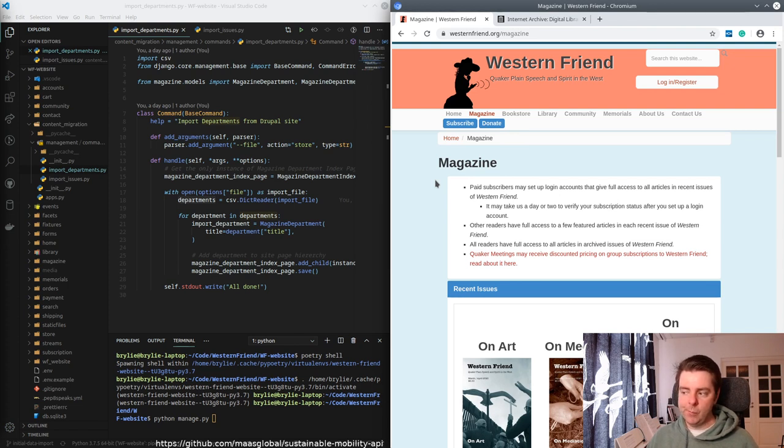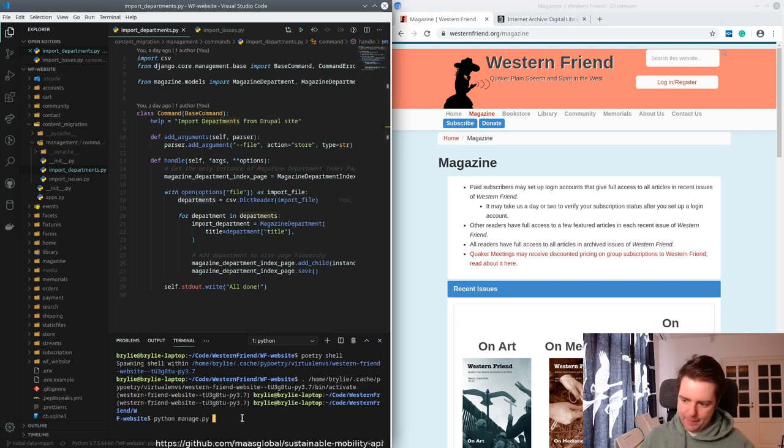So we don't have primary keys or something like that to link them up. We're going to have newly generated primary keys. I think that's going to be where most of the challenge is going to reside. Although I can export the primary keys from Drupal, it's probably going to be unnecessary.